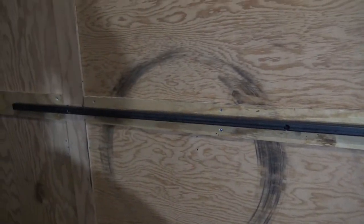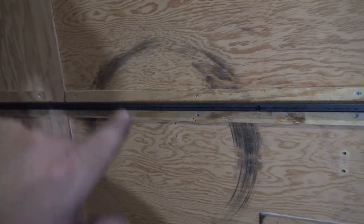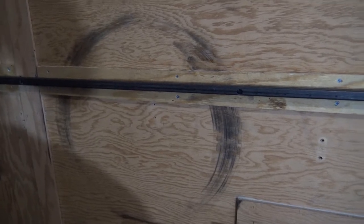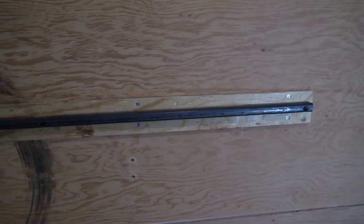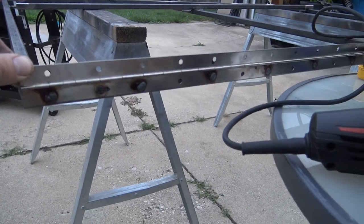I'm going to come through, and every other hole I'm going to weld, and then the opposite I'm going to drill through it. What I'm going to do is a small screw just into the plywood to give it a little extra security. But right now it's attached to the studs themselves, so I'm probably going to give it a little bit more security after that.